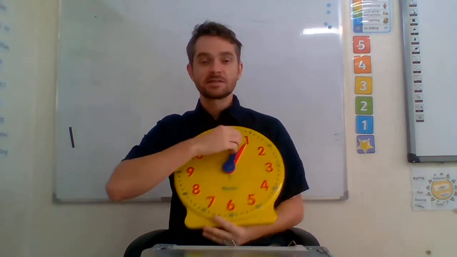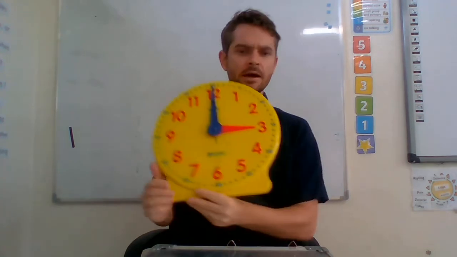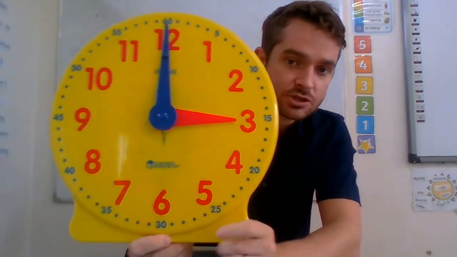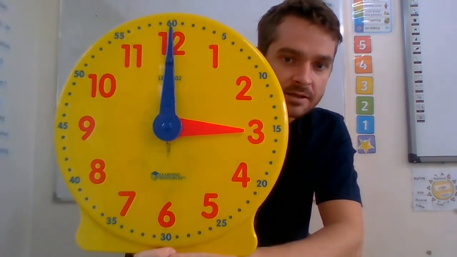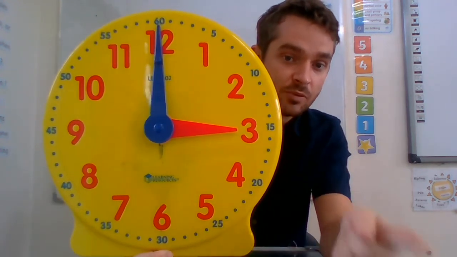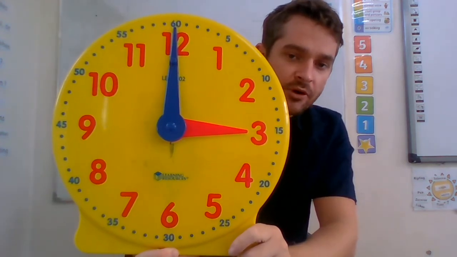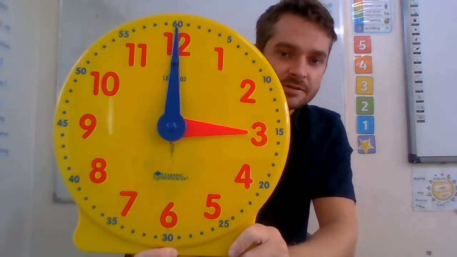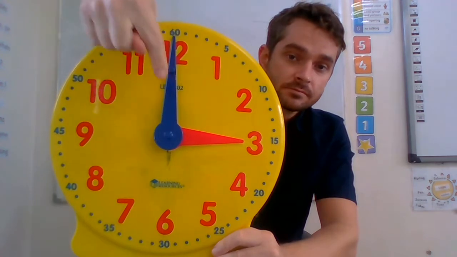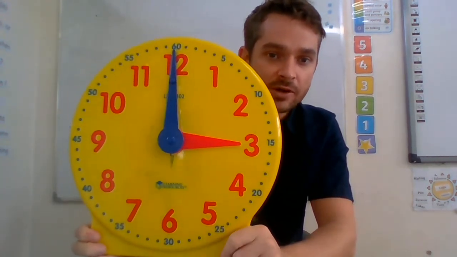We've got lots of things to talk about on our clock face. There's the first recap. On your device, phone, tablet, laptop, TV, whatever, could you point to the hour hand? Hopefully, you're pointing to this one. Could you now point to the minute hand? Good. Could you tell me the time shown on the clock?